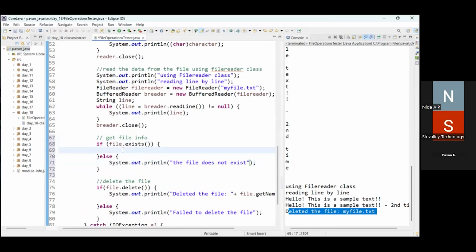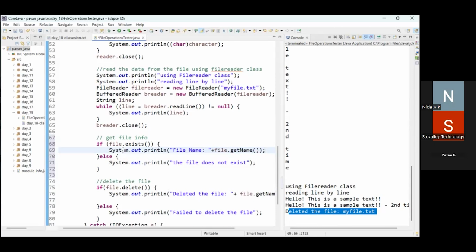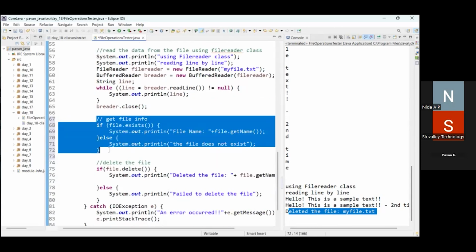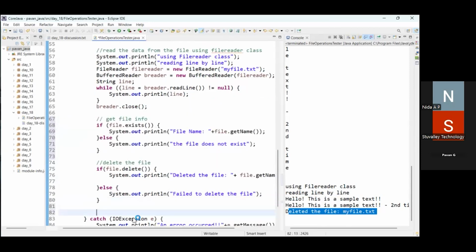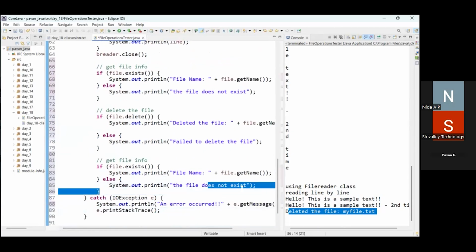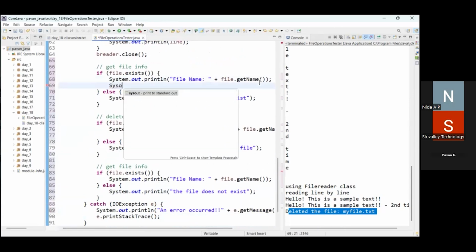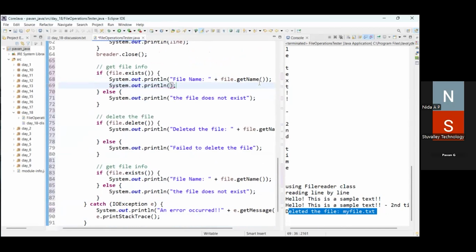Now coming over here, let's say file name. For that, you can say file dot get name. After deleting also, I will try to do this, because after deleting the file we don't have the file, right? So at that time we will be getting the file does not exist. Along with that, if you want a few more pieces of information, let's say the path.